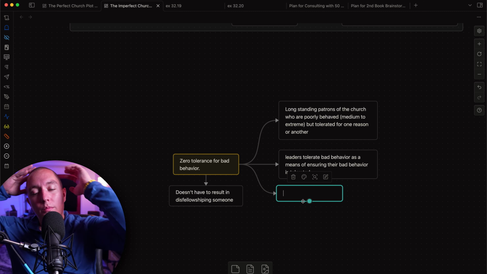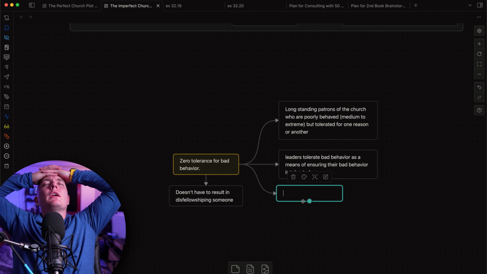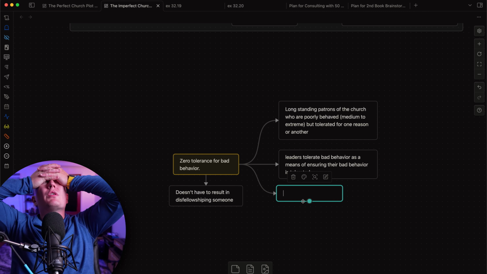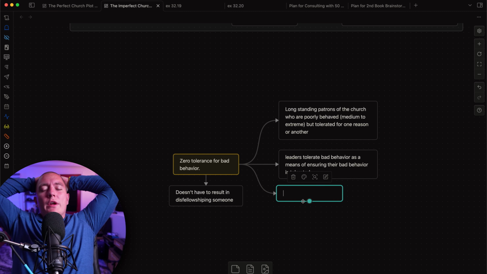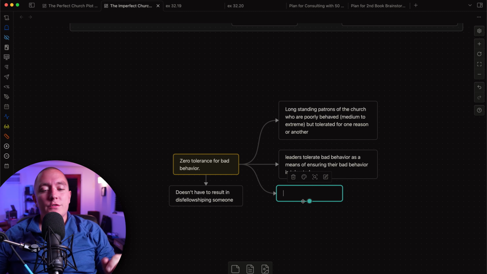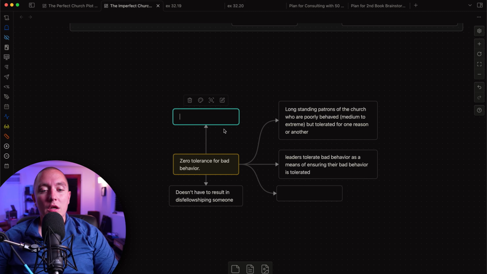Okay, one more portrait. I want to make sure I'm having 3. So a church that tolerates bad behavior. This is where I'm kind of stretching my brain. A church that tolerates bad behavior. Maybe we should start by identifying bad behavior. That might be very helpful, correct? Okay, yeah, that's what I was thinking. Kind of putting 2 and 2 together.